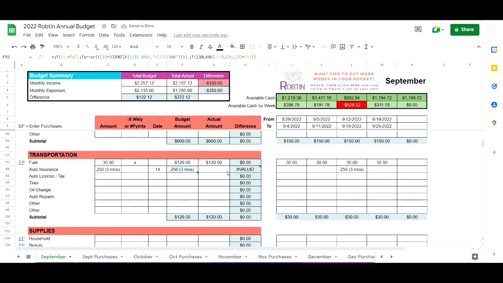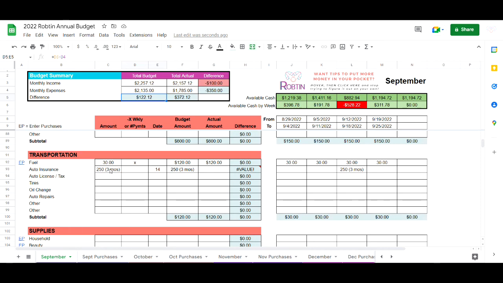It puts it over here. It shows a value over here. And what that means is that it is not going to calculate it. Right here you'll see that that's no longer negative. That means it took that $250 out because it's not including it in the calculations. And that's a good way to know when you need to make a payment without forgetting about it.